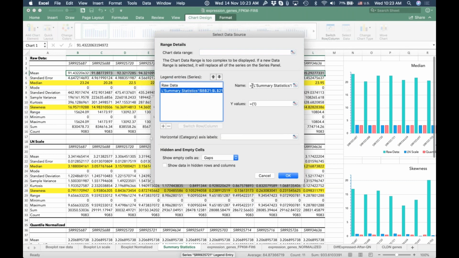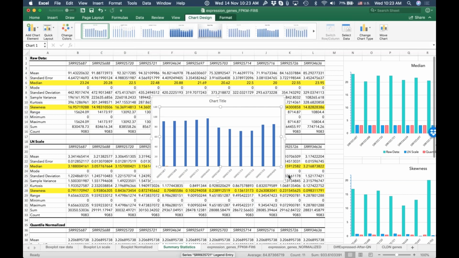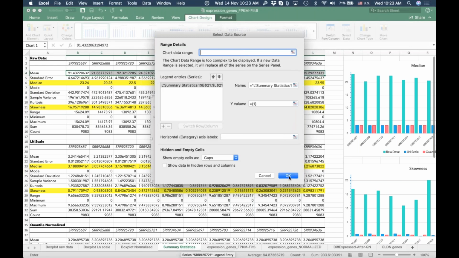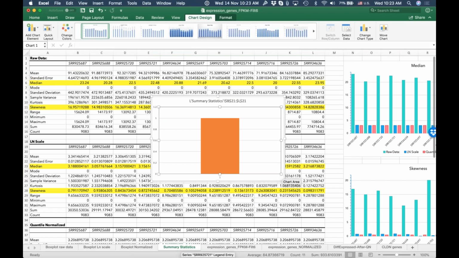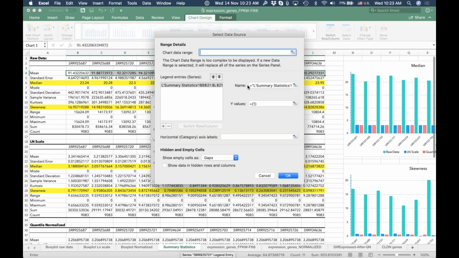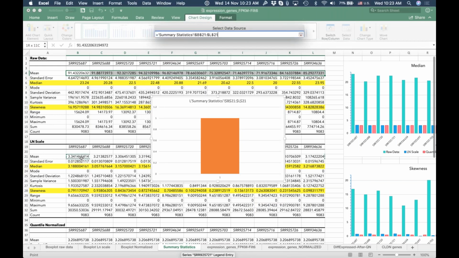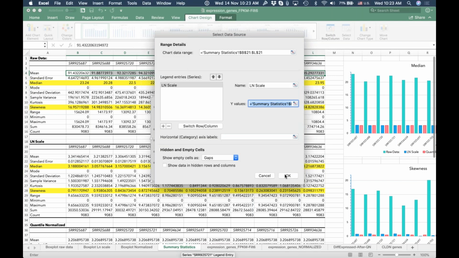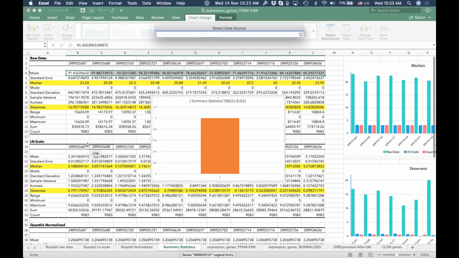So actually, okay, this is going to be... okay. So let's take a look at maybe without the raw data. Okay, so what I want to do is going to be ln scale, and I want to use mean values and the names.